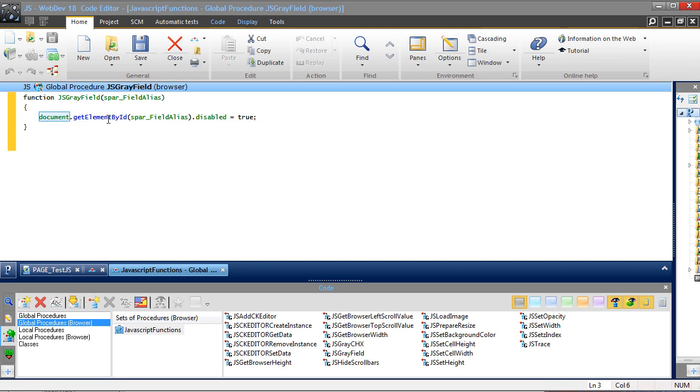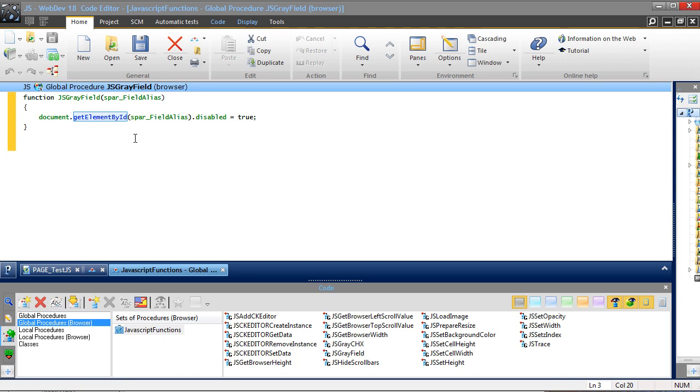Now we have a function called getElementById, and this thing is in fact returning the object, the variable, the field, the whatever in JavaScript that has this particular ID, and we are passing to it the ID or alias of the field, and you can get that by the property field name dot alias.